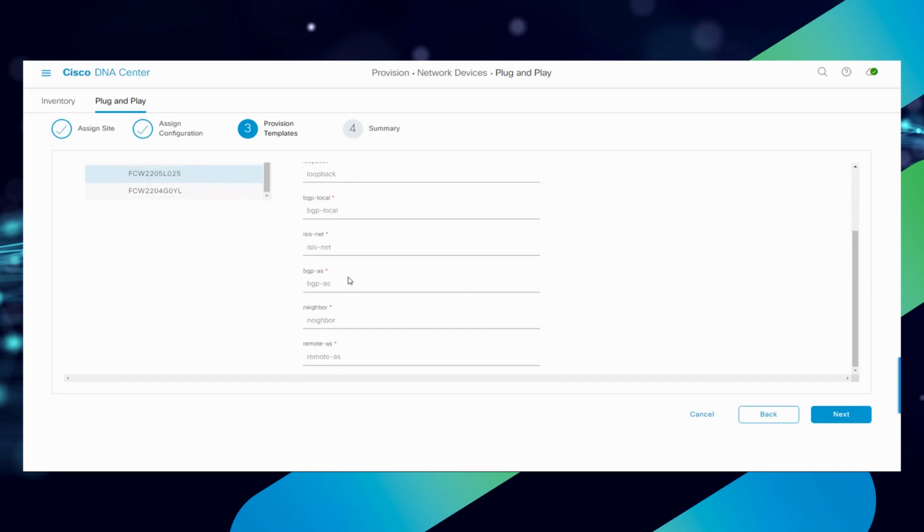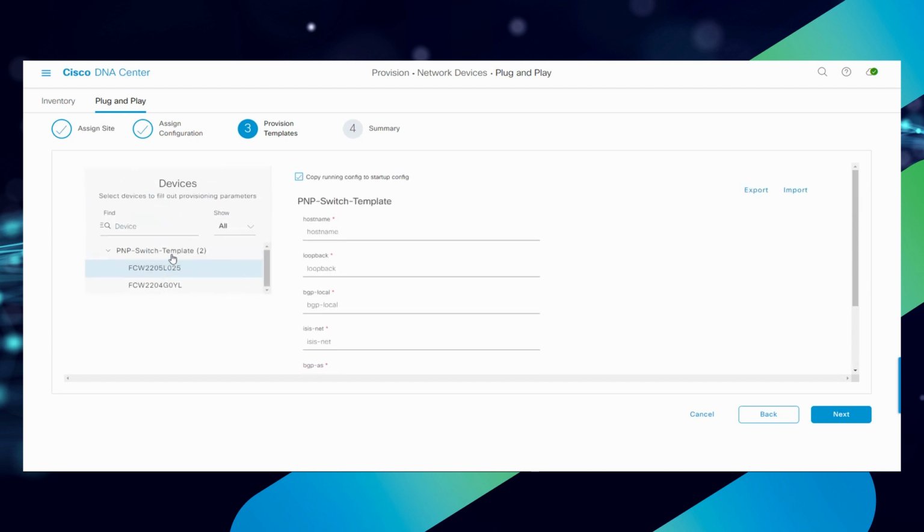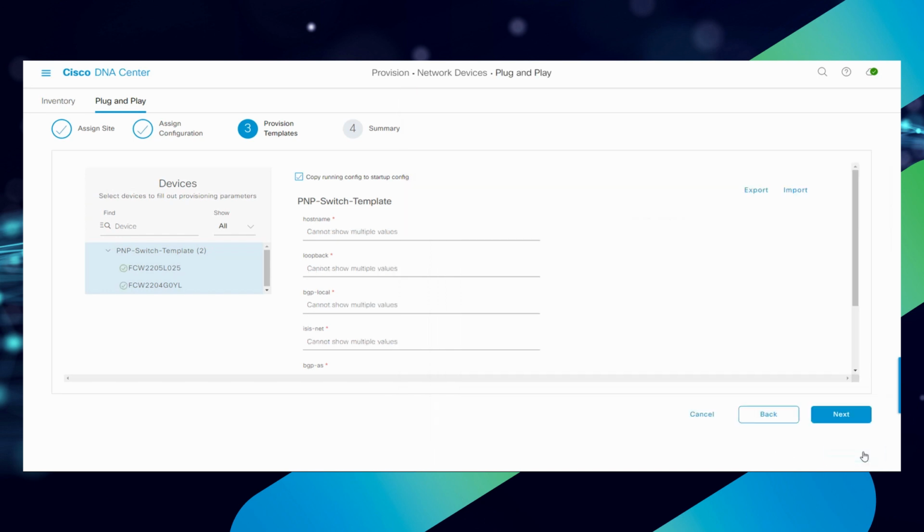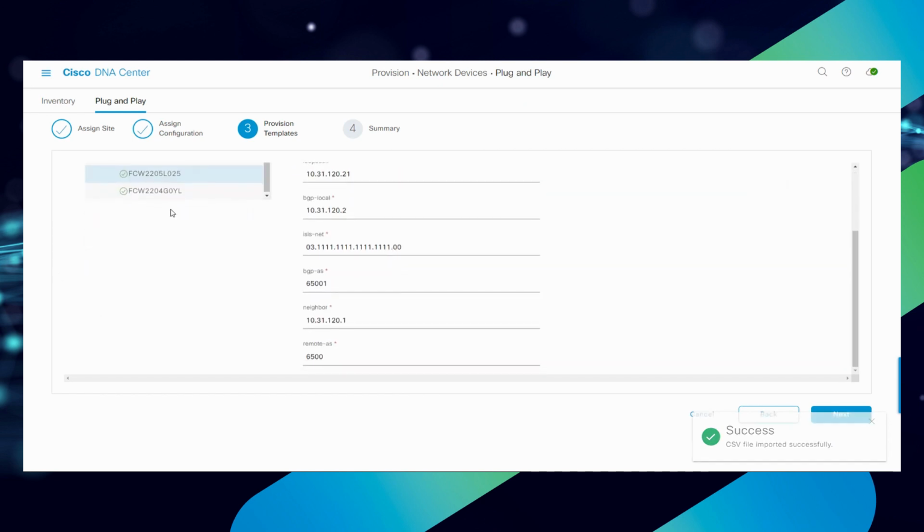So you can see all these variables here, and they need to be filled out. So what I'm going to do is import my template. I'm going to import the CSV file that we've populated. And then what I should see on each switch, I can see those values.